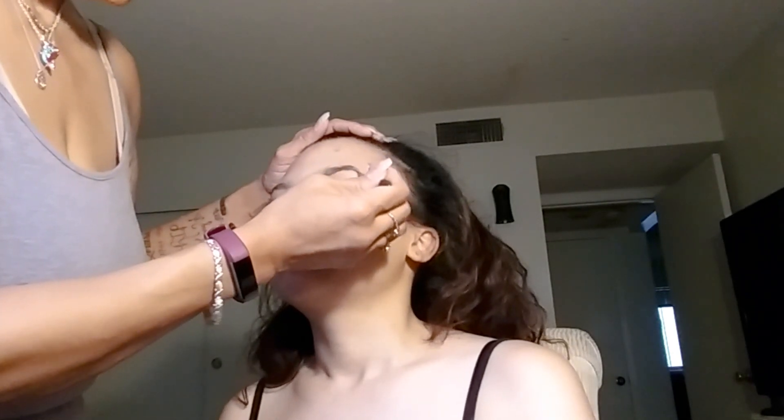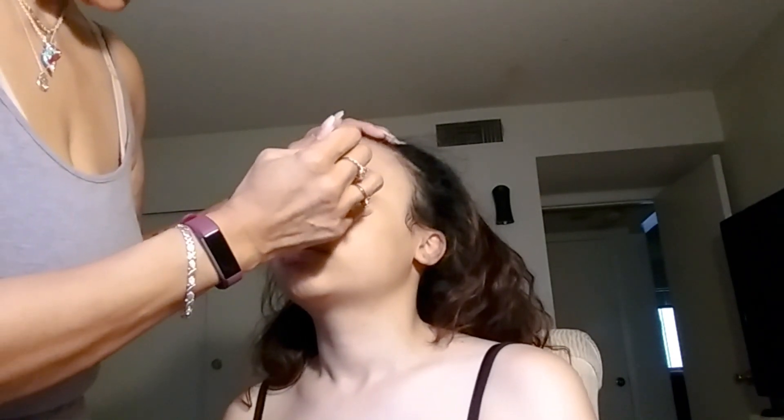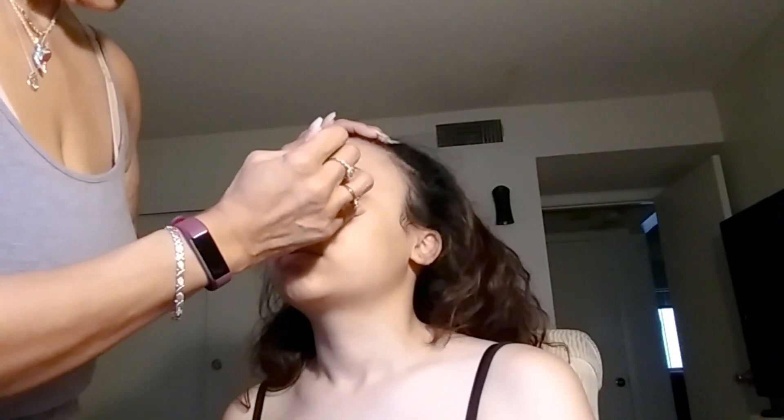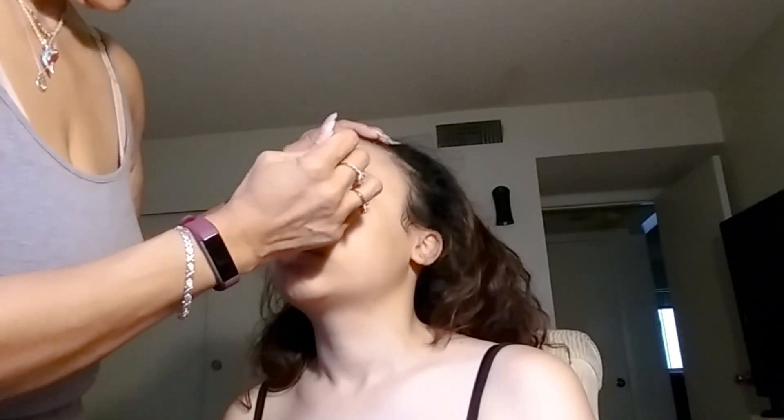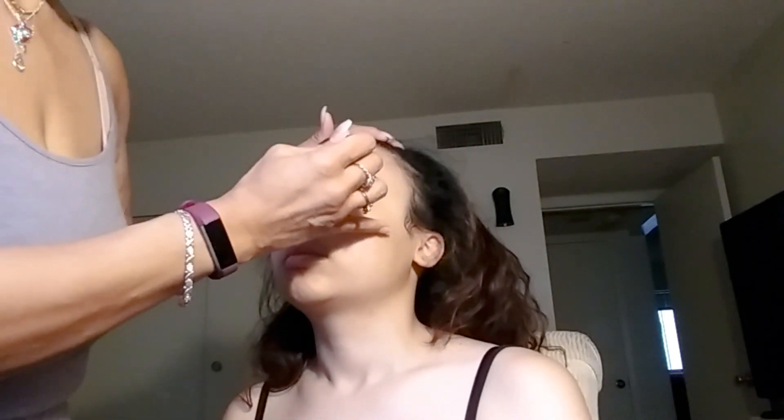This is just going to be something simple — a natural look on her. I'm not going to go all the way from here to here; I'm just going to go here and color them in. She's got to be out the door at a certain time, so I'm moving extremely fast today.